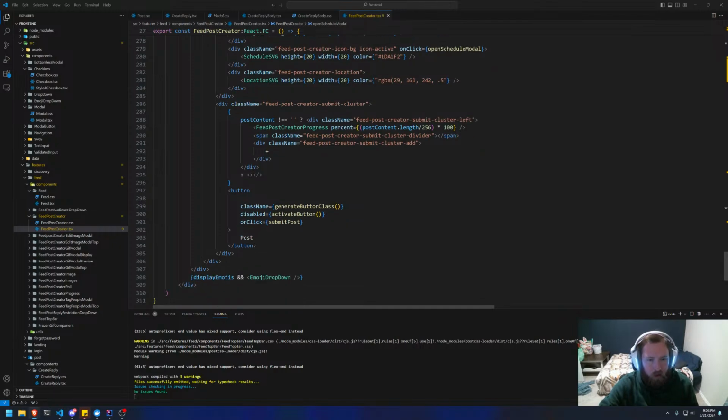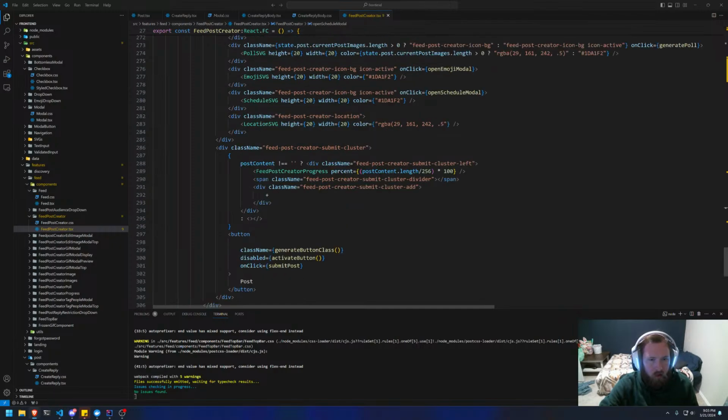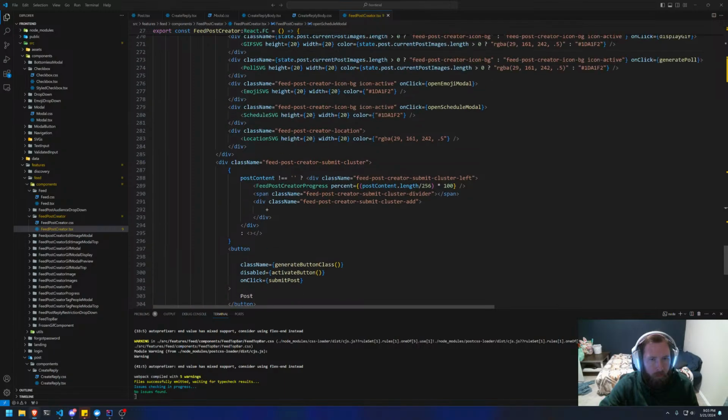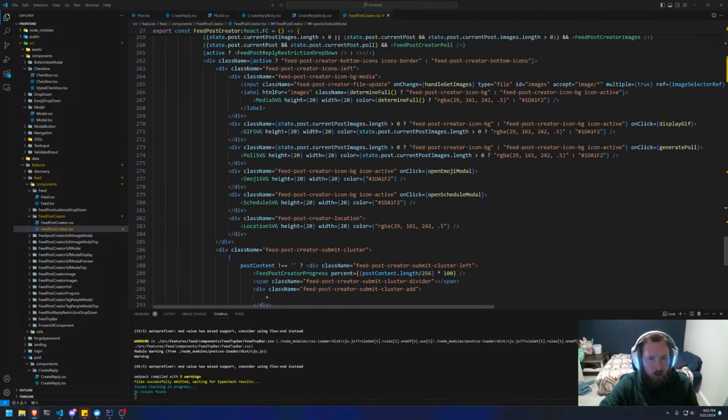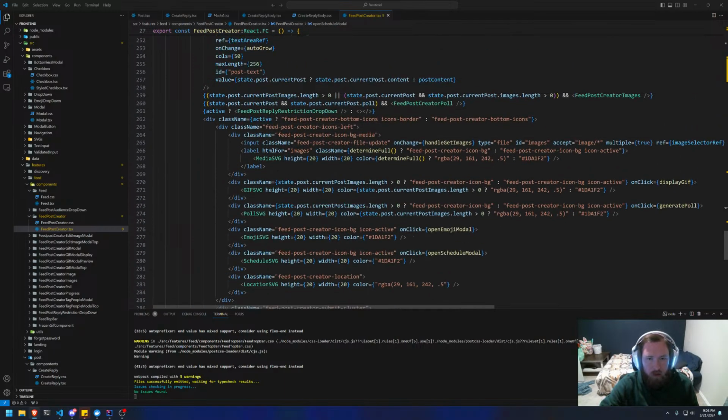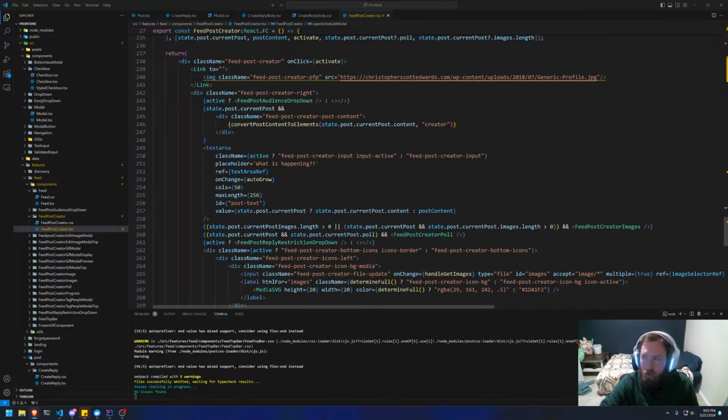But the goal for today basically is to get this to a point where we can actually make a reply, and refactor all this. I don't know if Twitter is going to load or not. I don't know what's going on with it. Imagine if it's down. Okay, there we go. Slowly loading.